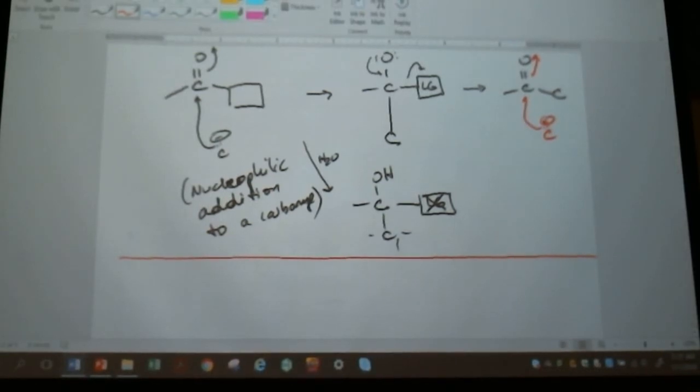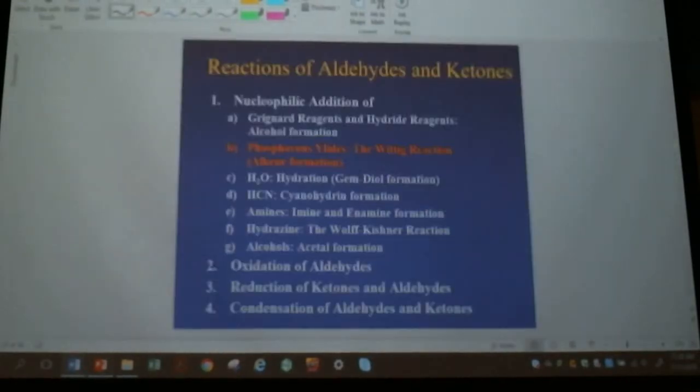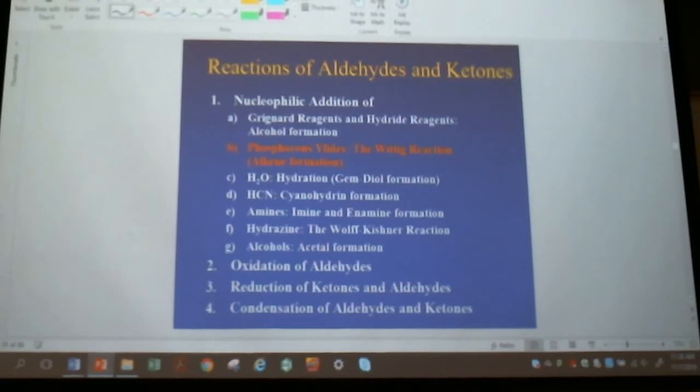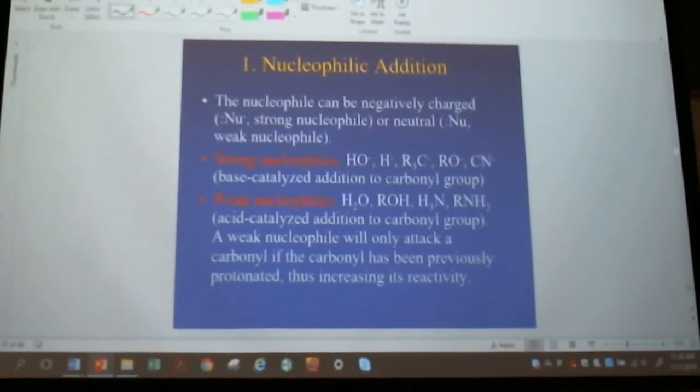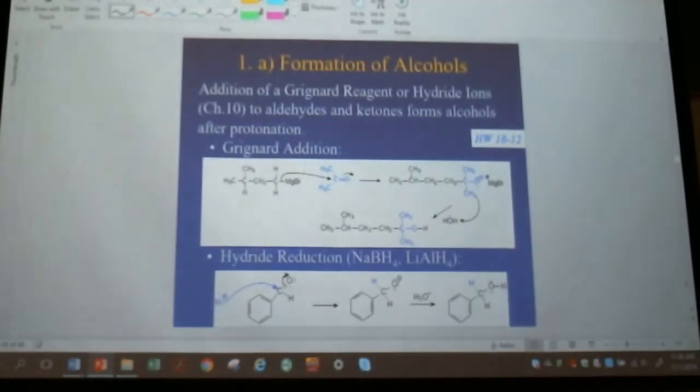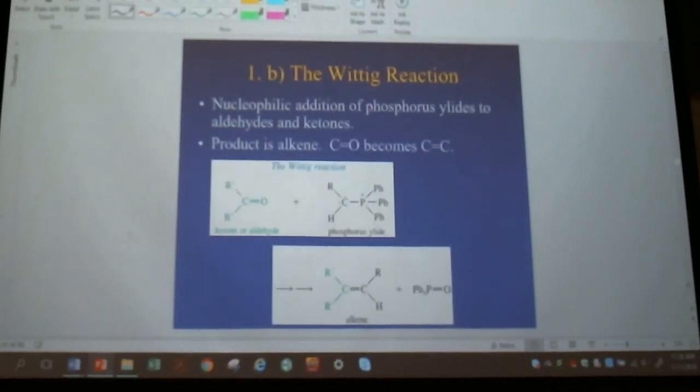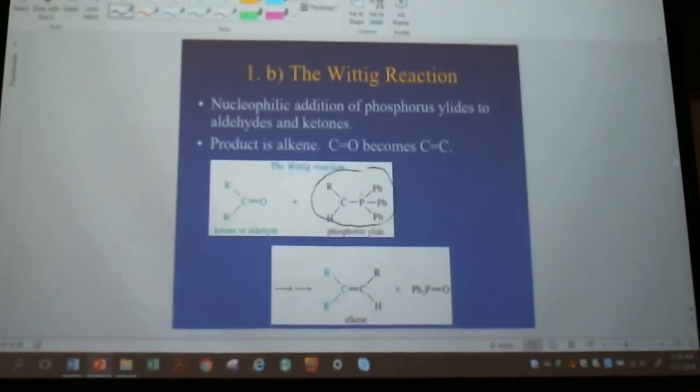Okay. Now, my nucleophile in here was either a Grignard or some sort of organolithium. We're going to look at another type of nucleophile called an ylid. An ylid will be involved in what we call a Wittig reaction. So first, we're going to look at how you form an ylid. This is effectively what an ylid is.